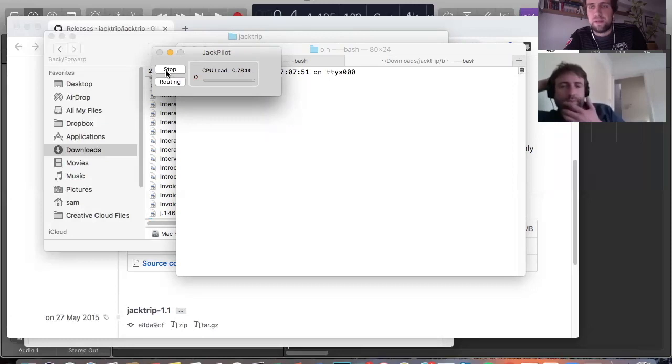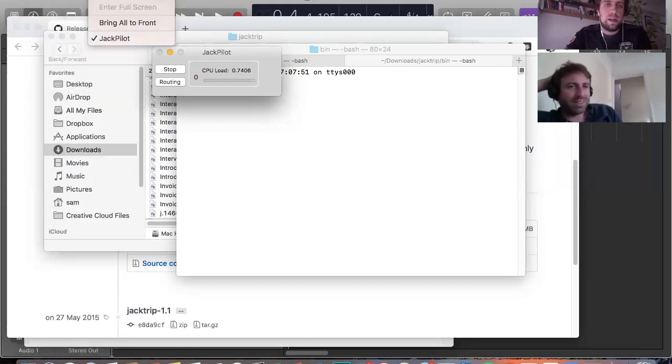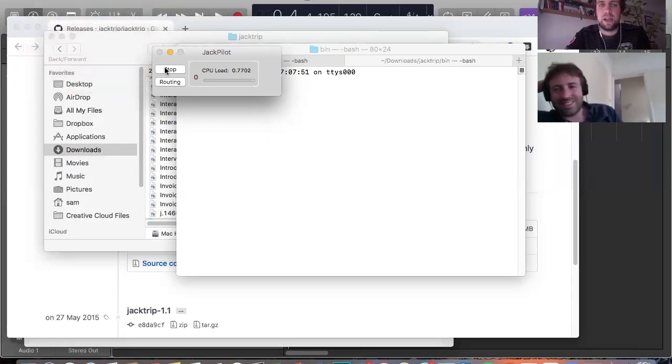And we set the preferences, as we showed in the previous section, to what we want them to be. The preferences are there, but grayed out because you can't see them while it's actually running. But that's all fine. We don't need to go back.